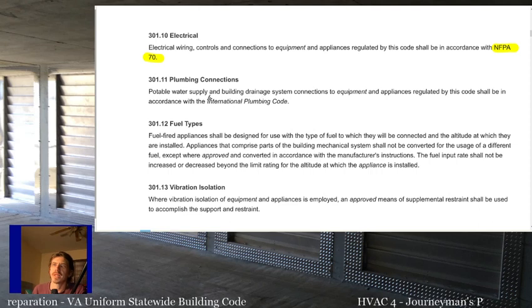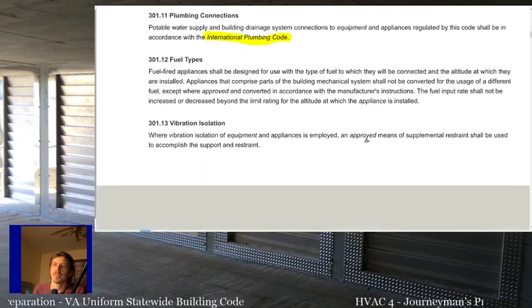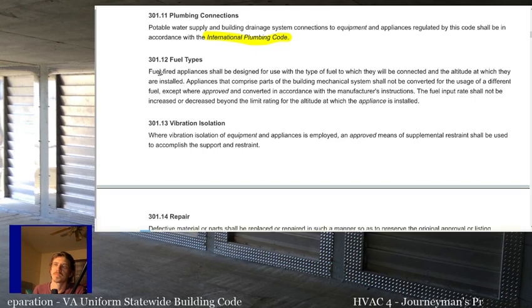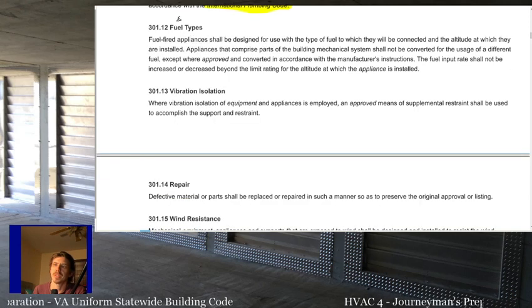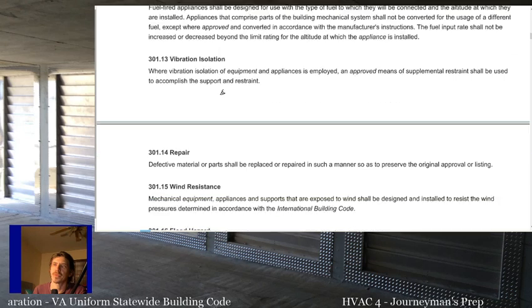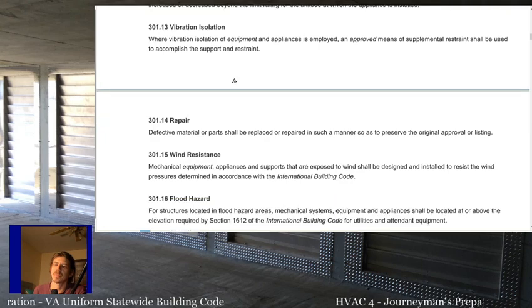All right, plumbing connections have to conform to the International Plumbing Code. Fuel-fired appliances shall be designed for the type of fuel to which they're connected. I mean, that should be pretty much self-explanatory. Where vibration isolation of equipment and appliances is performed, approved means of supplemental restraint shall be used to support and restrain.